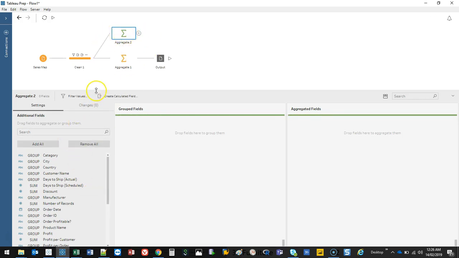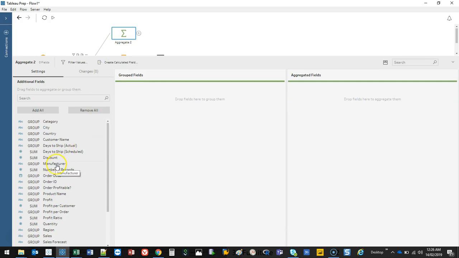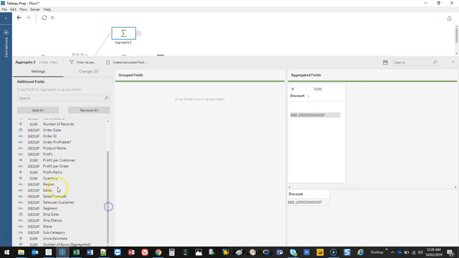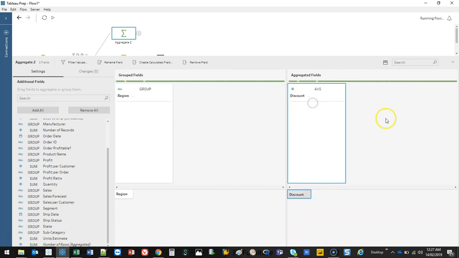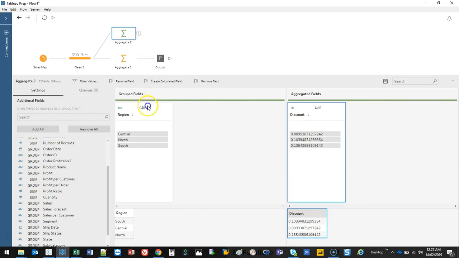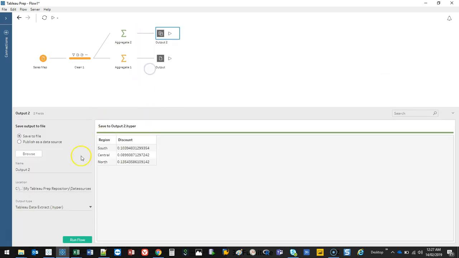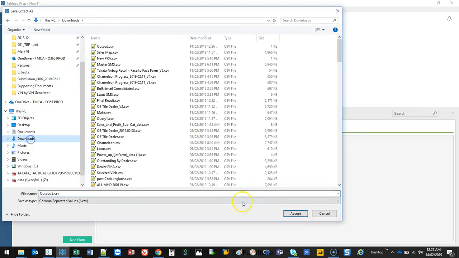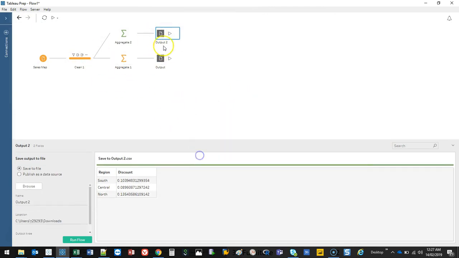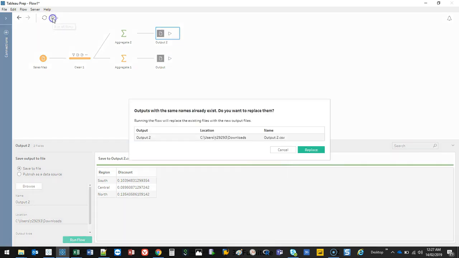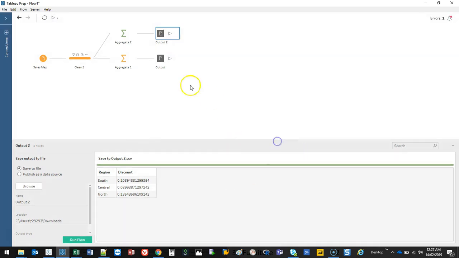I change this one. So let's say he goes, oh, I don't need subcategory. I just need it by, let's grab a number, he needs a discount by region. Okay, so now I can do a subcategory, but he wants it as an average. So let's change that to average. Okay, so now he has that. Again, I can do an output, right? He wants it in a CSV. Let's output it, output 2 into downloads. Yes, replace whatever I had there, right? And the way it works is, instead of pressing each of these individually, I can press play and it'll run each of those files, right? And that error is because I have the file open, right?